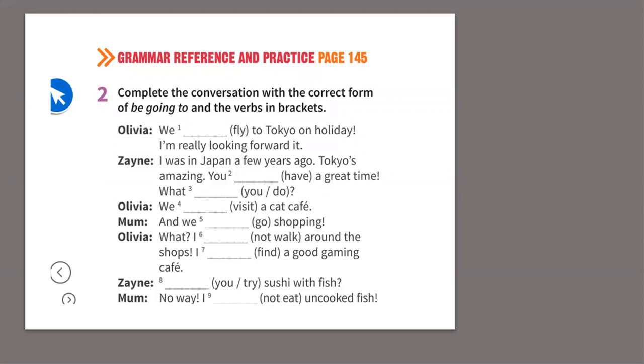Do not do anything to the next verb, which means number one, we're going to fly. This is so easy. Number two, you're going to have. Remember, you have "you're going to," auxiliary verb. So do not do anything to the next verb. You cannot say, "we're going to flying." No, "going to" is your auxiliary verb. So do not conjugate the next one. So this is quite simple, right? So let's do this. Number three. What are you going to do?